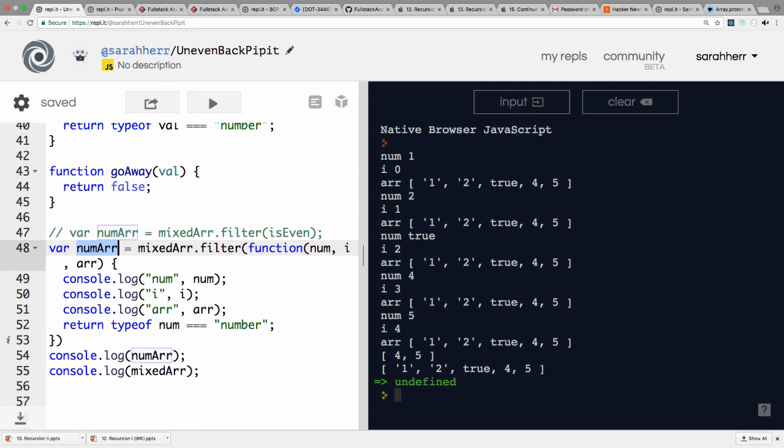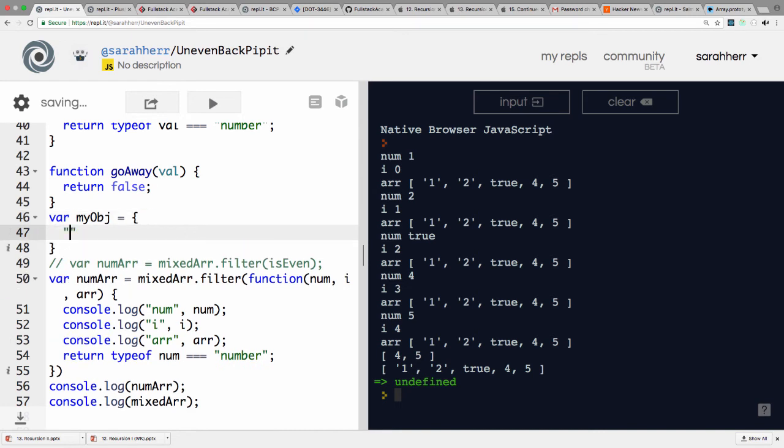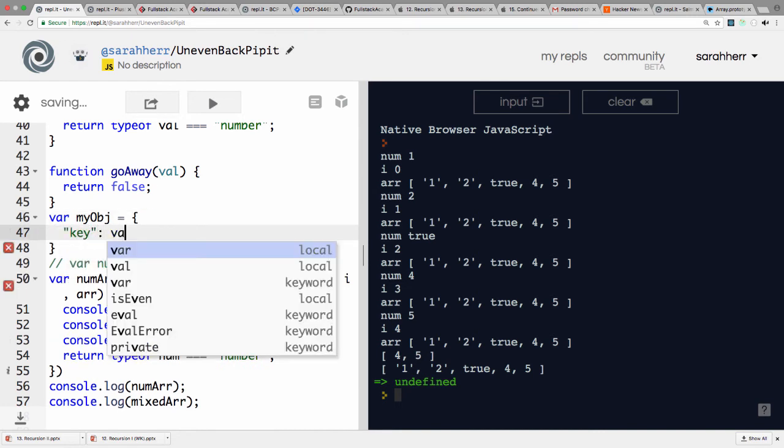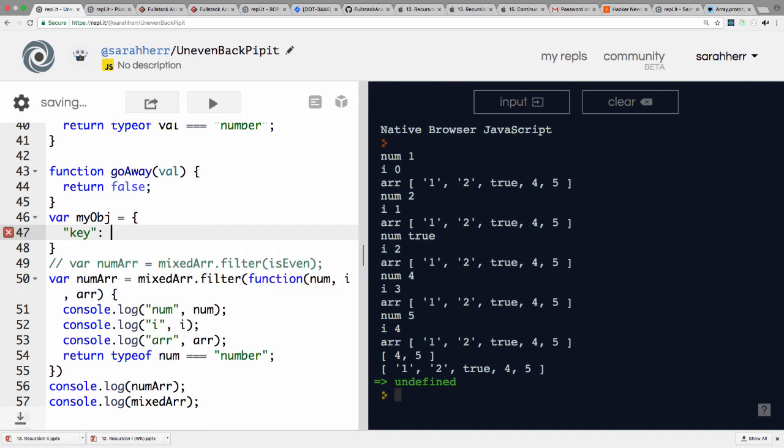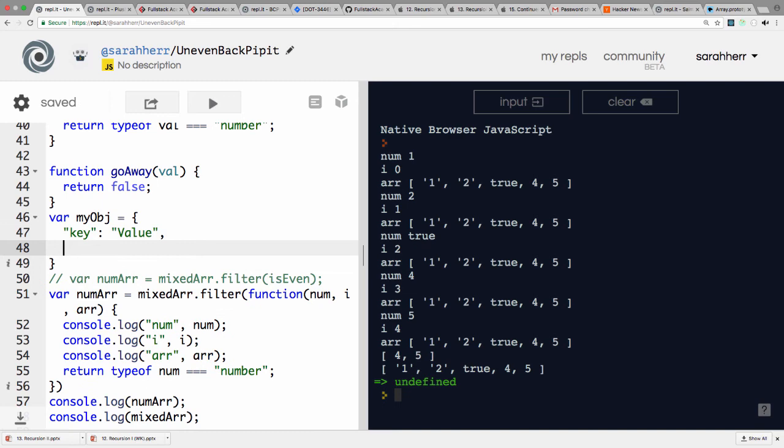One other thing, similar to how we saw in the, which one was it? The forEach, how we can set the context of this. We don't learn about this, but let's say we have my obj and we set it equal to key value, like hello, and true.